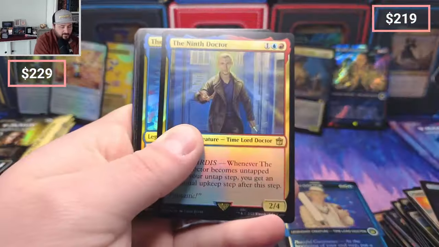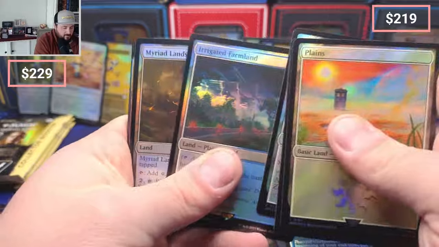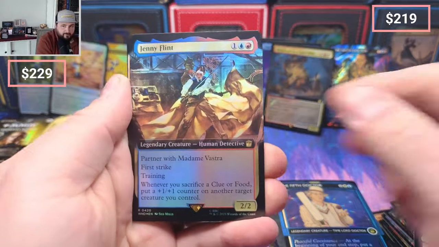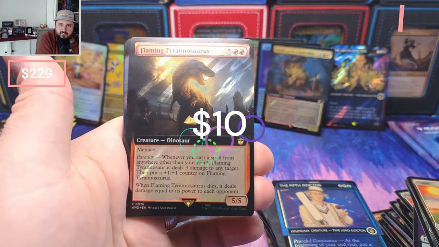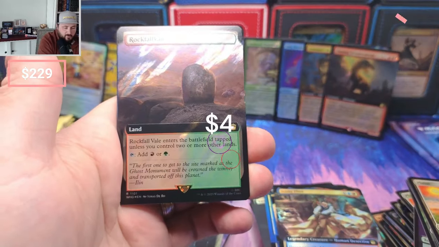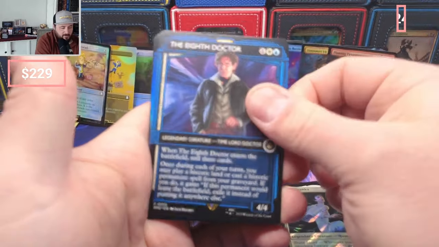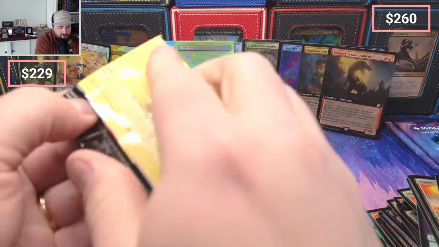We did okay. Ninth. Master, we got a Signet. Marion, okay. Failure, little time wipe. Jenny, blaspheme. How about these dinosaurs, guys? How about these dinosaurs? Oh my god! Boom! That's another one. We got the trifecta of dinosaurs. Tegan, the eighth, and the Trollman. This box was a heck of a box for dinos.